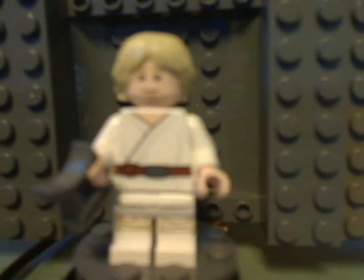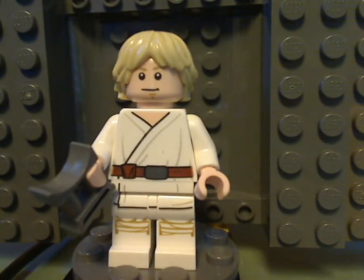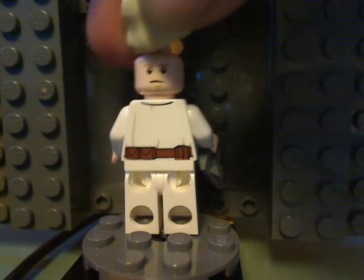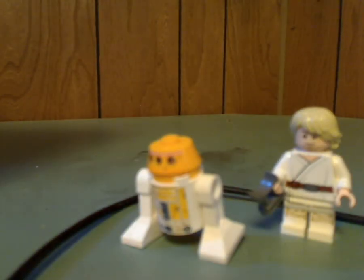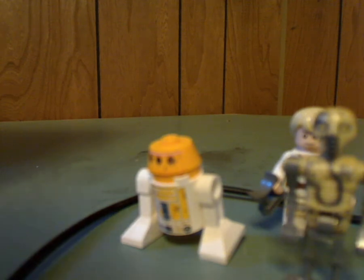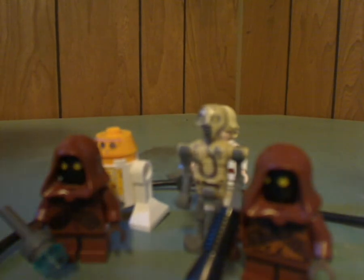And lastly is original Luke Skywalker. As you can see, the torso print is similar to previous sets, and also the same exact hairpiece and everything. And there he is from the back with his double-sided face. So the minifigure lineup in this set is kind of similar to that from the last Sandcrawler set, the UCS version. But what's kind of lacking in both is probably the two main droids, R2-D2 and C-3PO, and also Owen Lars, who I think was never before made in LEGO — so I think it's time that they did something.